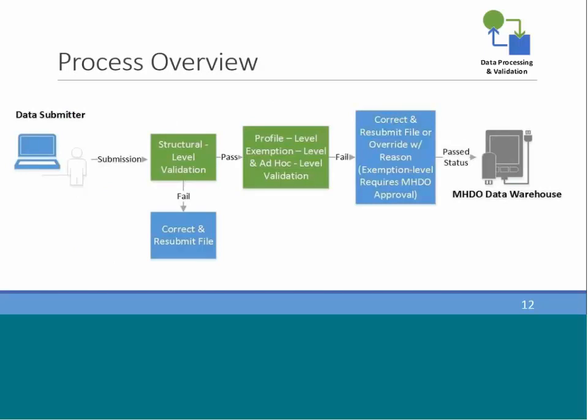The hospital data validation system will be designed to be user-friendly, allowing data submitters to resolve issues quickly and easily. All files will be validated within 24 hours with an average time of less than an hour, and you'll receive an email notification indicating whether your file has passed or has issues, currently referred to as correctable edits or rejections within the database system. The submitter can view all issues in the portal. There are some issues, such as structural issues, such as the file not containing the correct number of fields, that will require correction and resubmission of the data file to proceed.